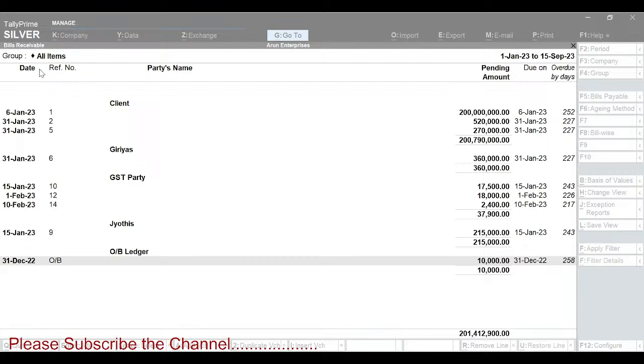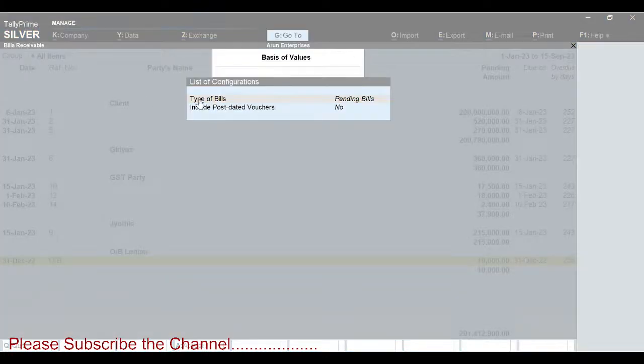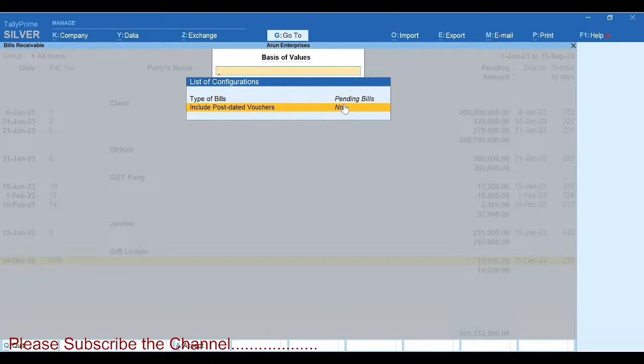Mr. Pramesh, as I mentioned, this is cleared, this is not cleared bills, right? By default, the bills receivable report will show you the pending bills as on date. In order to get the cleared bills, you have to navigate at the ledger level. Here, click on this pending bills, in case you want the cleared bills also.